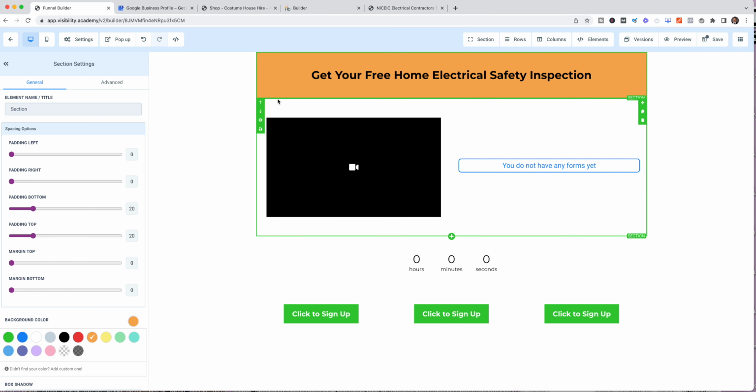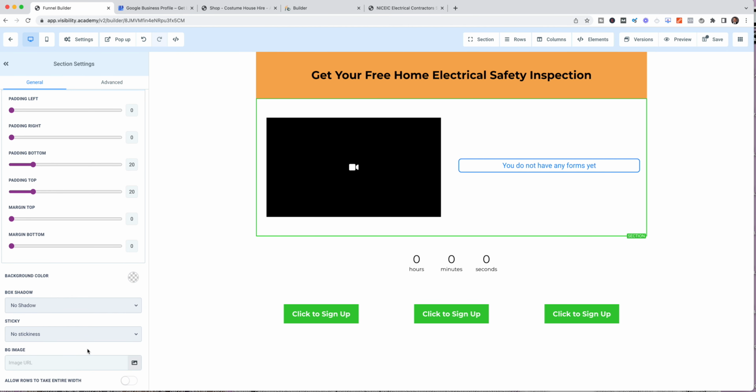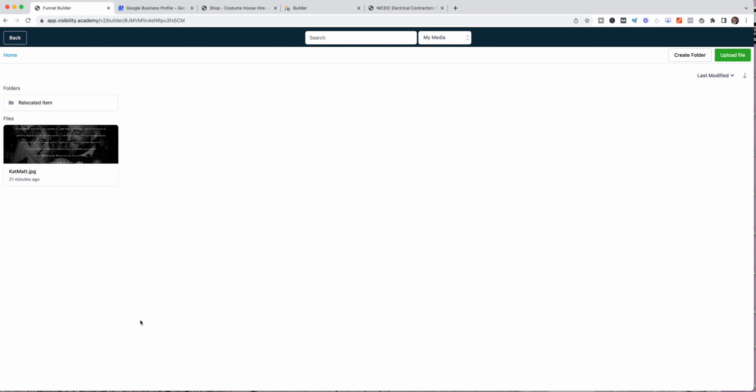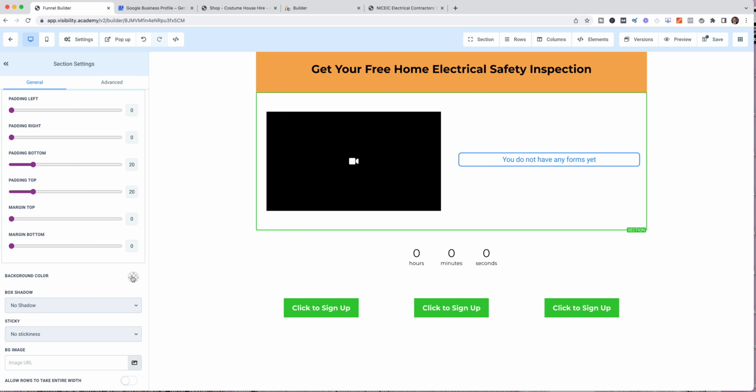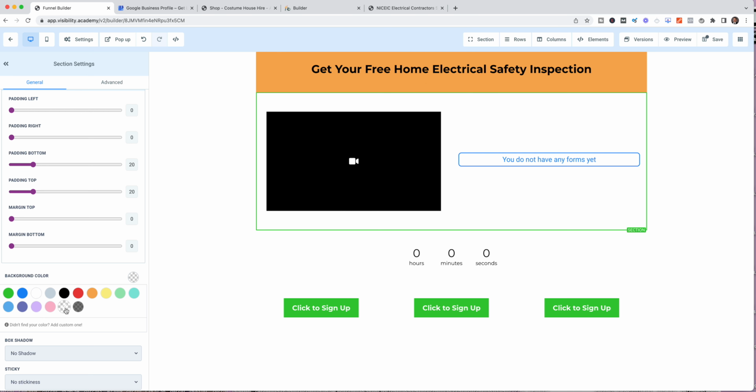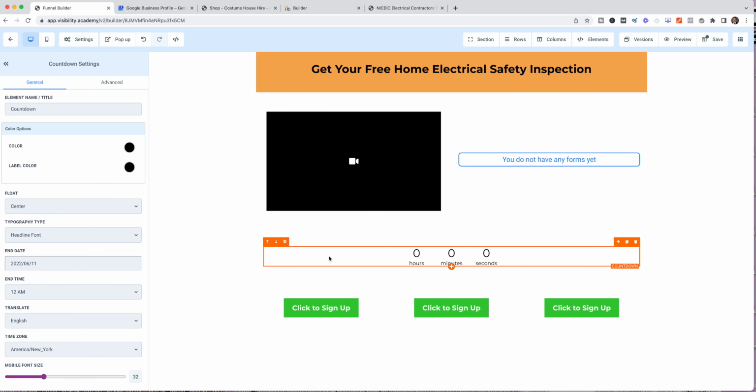And we might choose to give this section a background image. And it might be this picture of CatMat. It doesn't really work as a background image, but you catch my drift. If you want to get rid of it, just highlight all the thing and delete it. Okay, so let's just leave that as white, I think.